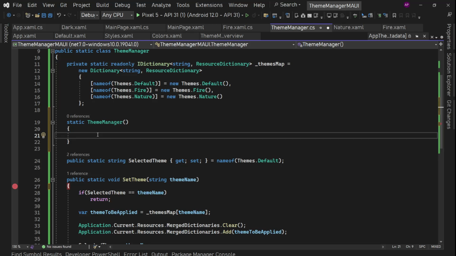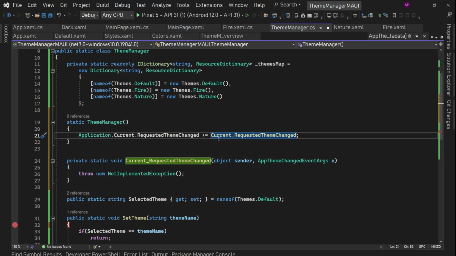Static constructors get called automatically whenever we are interacting with this class for the first time. So here we'll add Application.Current.RequestedThemeChanged, and we can add this event handler.